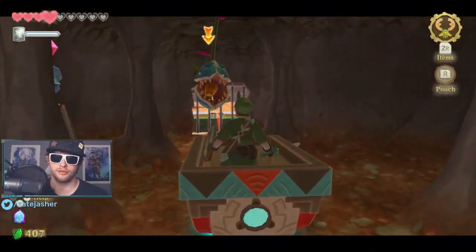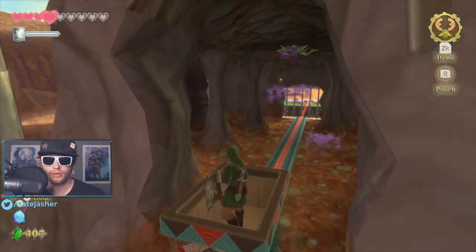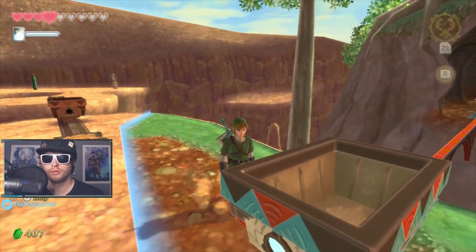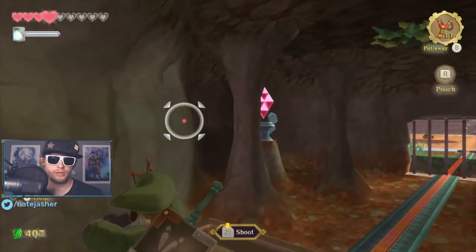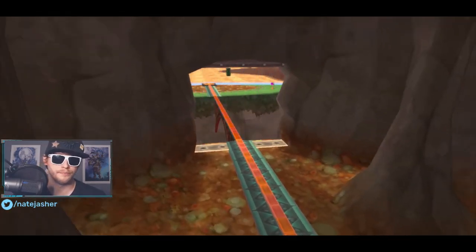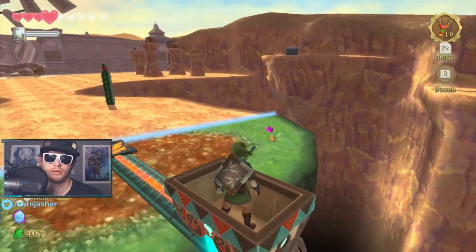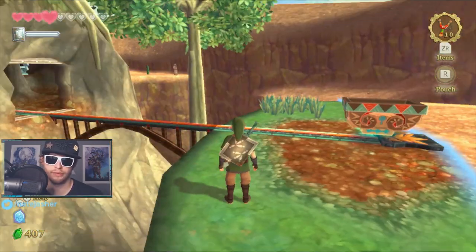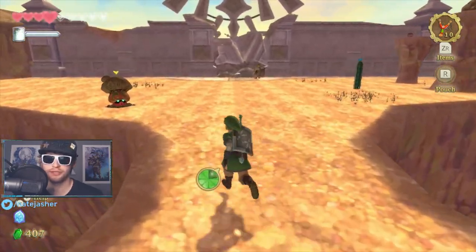It's going to be a Deku Baba in here. Now, if you're really good, you can get it the first try. Not really good. So, I'm gonna get it on the second try. I'm gonna grab this Flower of Life or whatever it's called. There's gonna be some Deku Scrubs.